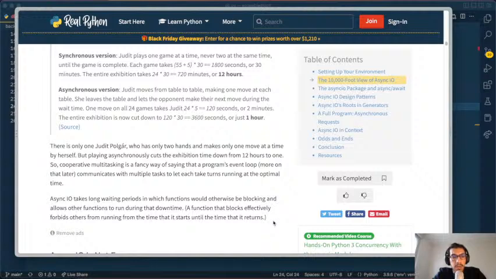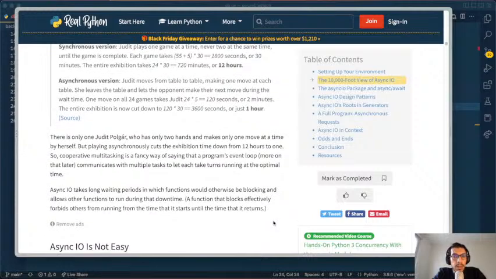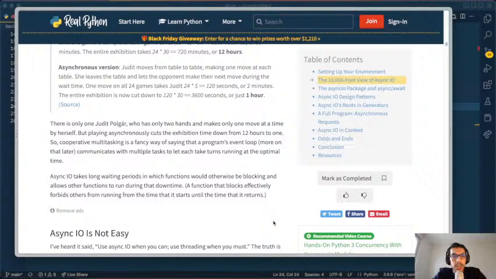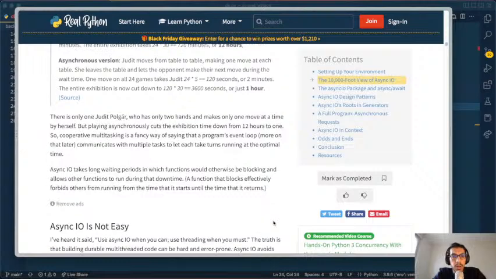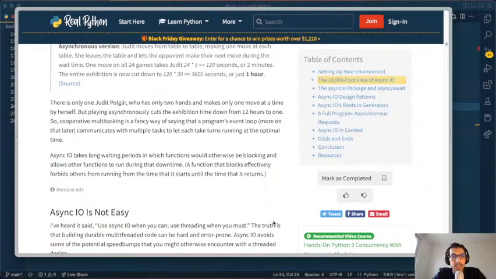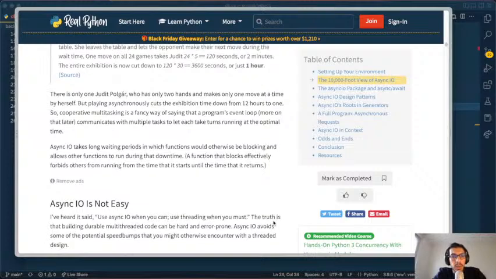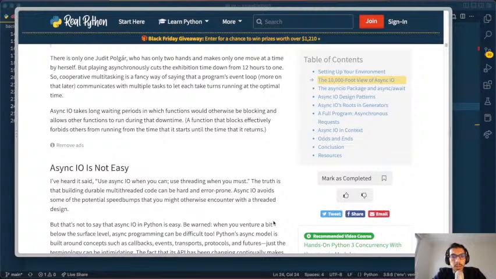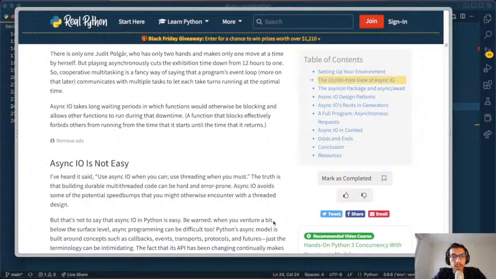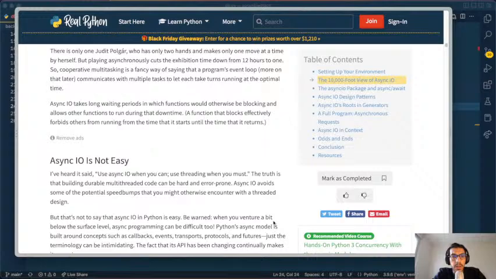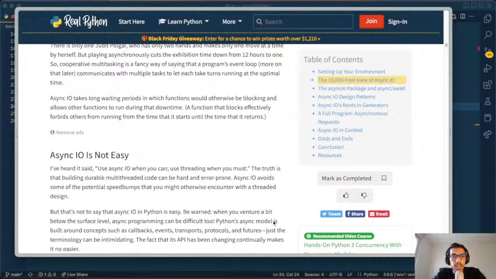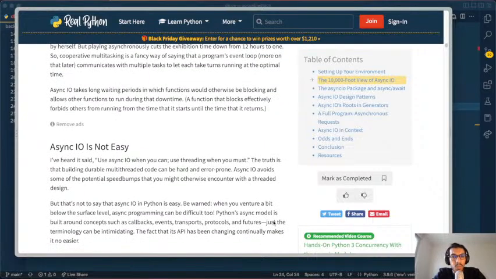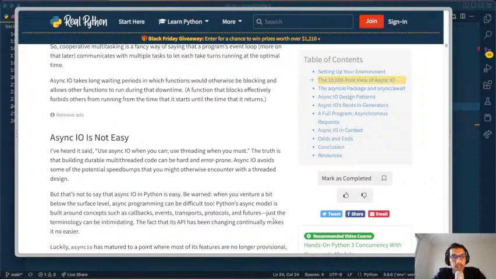The asynchronous version is that Judith moves from table to table, making one move at each table. She leaves the table and lets the opponent make their next move during the wait time. One move on all, and it just takes 1 hour. There's only one Judith, who has only two hands and makes only one move at a time by herself, but playing asynchronously cuts the exhibition time down from 12 hours to 1. Okay.